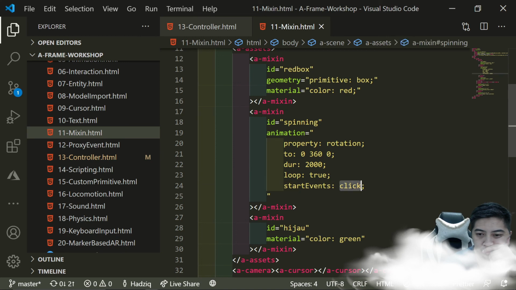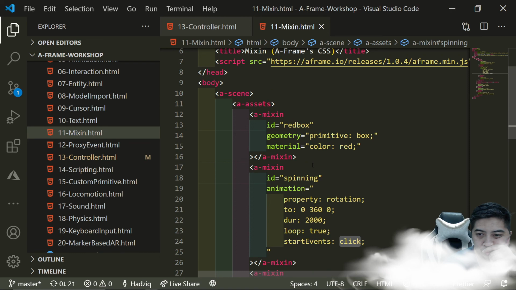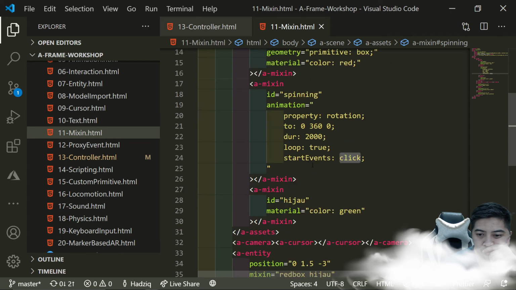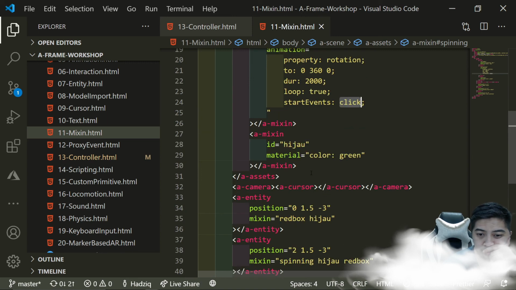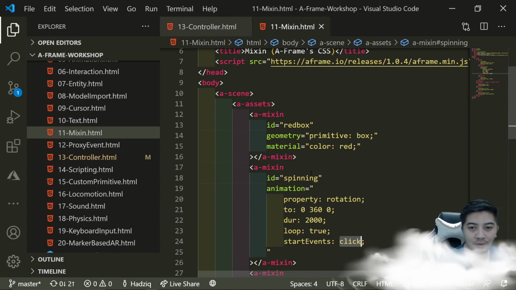It should work. Is that because of the duration? No, I don't think so. The cursor, I do have the cursor. We have declared the cursor. So what is the problem?